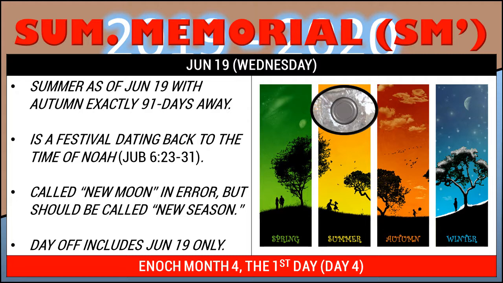Also note that the picture on the right-hand side has a different season, spring, summer, autumn, winter, and that for each season that passes, a unique picture will appear above the appropriate spot. So right now, the summer season has a stoppered drain over it, representing the time during Noah's day where the Most High closed the fountain of the deeps, allowing for a watery burial of the entire world, and symbolic of the burial that would come by way of the Messiah.